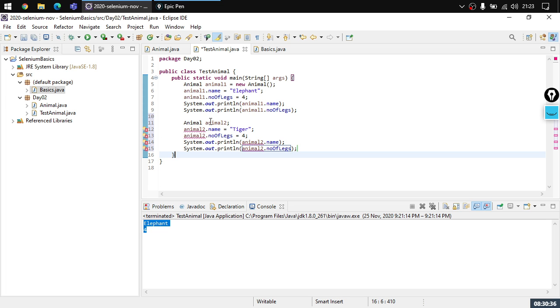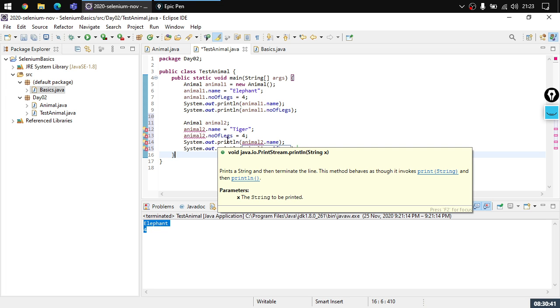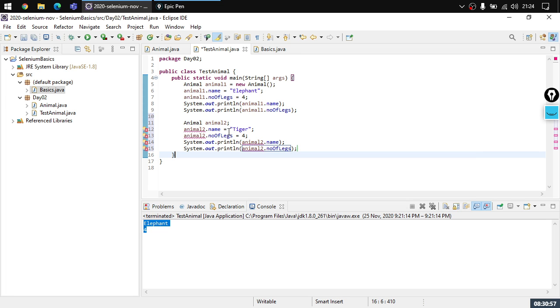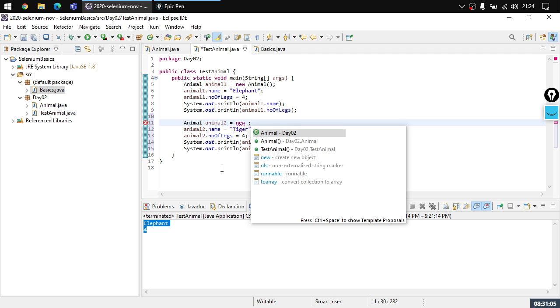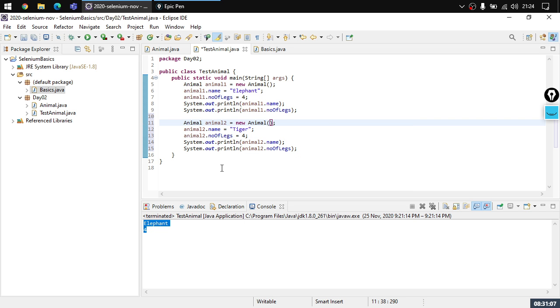What does this mean? This means that it is just telling us that the possibility is we have forgotten to initialize the animal2 variable. This means that we have forgotten to allot an object to it. This also means that we have forgotten to initialize the object, right? What needs to be done? A small line of code will rectify this issue. So new Animal. The moment I specify this, you can see that all the problems have gone, right?